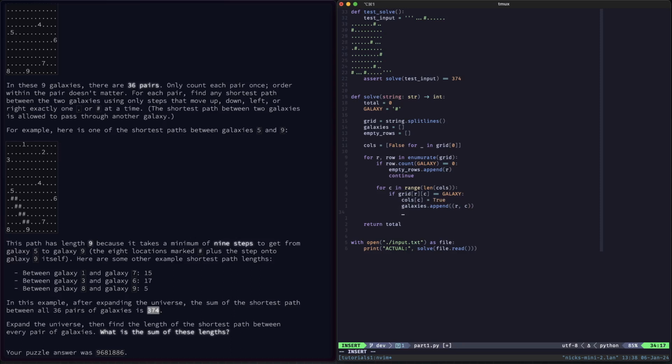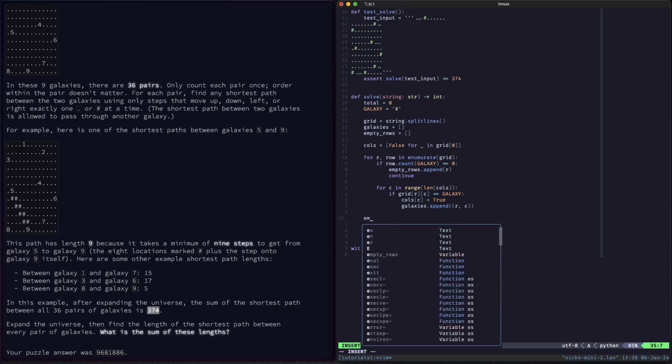Cool. So now we've got all these particular pieces we need. We've got the galaxies coordinates. We've got the empty rows, and we can now get the empty columns.